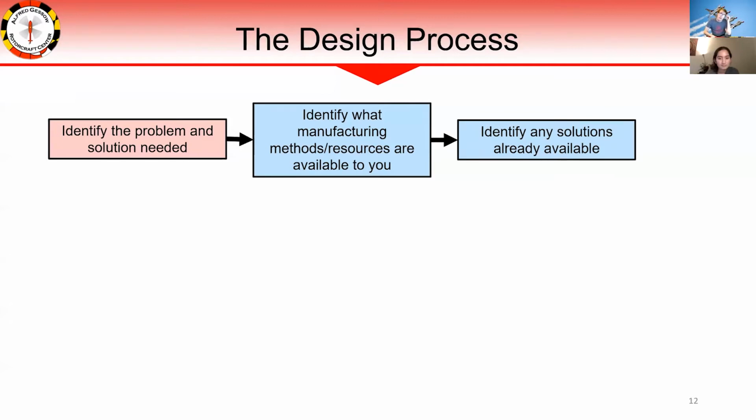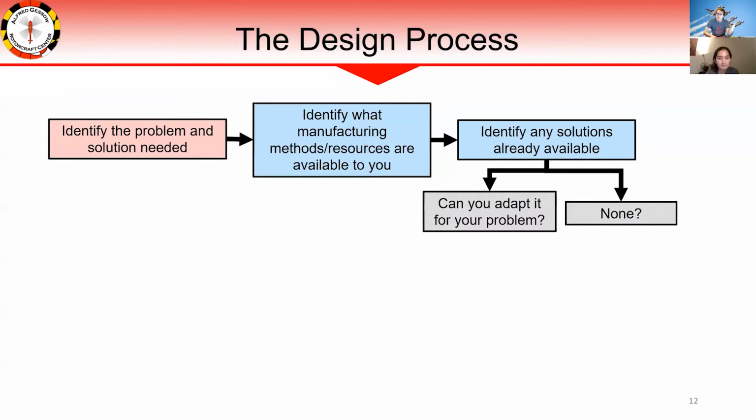Next up, you might want to start thinking about any solutions that are already available that can make your life a little easier. Obviously you don't want to start machining your own nuts and bolts. Those already exist. But for something a little more custom, can you adapt it for your problem? Or if you can't, either way, it's time to start hopping into CAD.